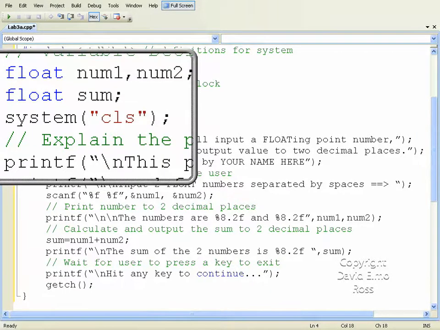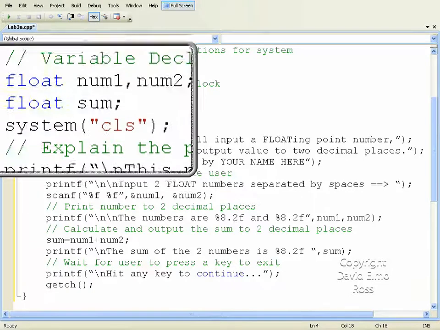Now, if you're on a Windows-based system, as we are, then system clear screen will work. If you're on a Linux system, chances are it won't. You'll have to know how to put in the Linux commands, but you can even say system, quote, dir, quote, and it's going to do a directory listing of your files. So anything that you've got that's a DOS command, you can say system and put into quotes CLS.